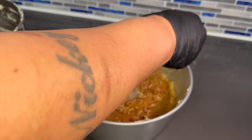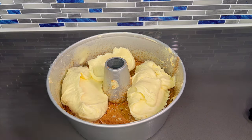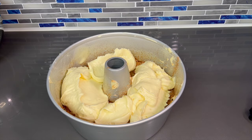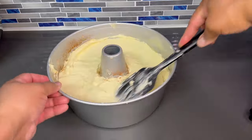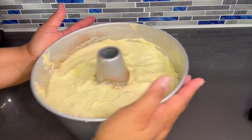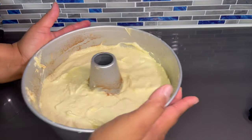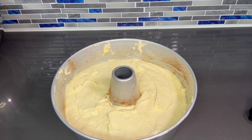Wow, guys, this smells so good. Okay, so now to this, we're going to add the rest of our batter. All right, so now we're going to smooth this out. Okay, so now we're going to give this a shake, and a tap to make sure that it's evened out. All right, now this bad boy is ready for the oven. So I'm going to pop this in at 325 degrees for about an hour and 15 minutes.